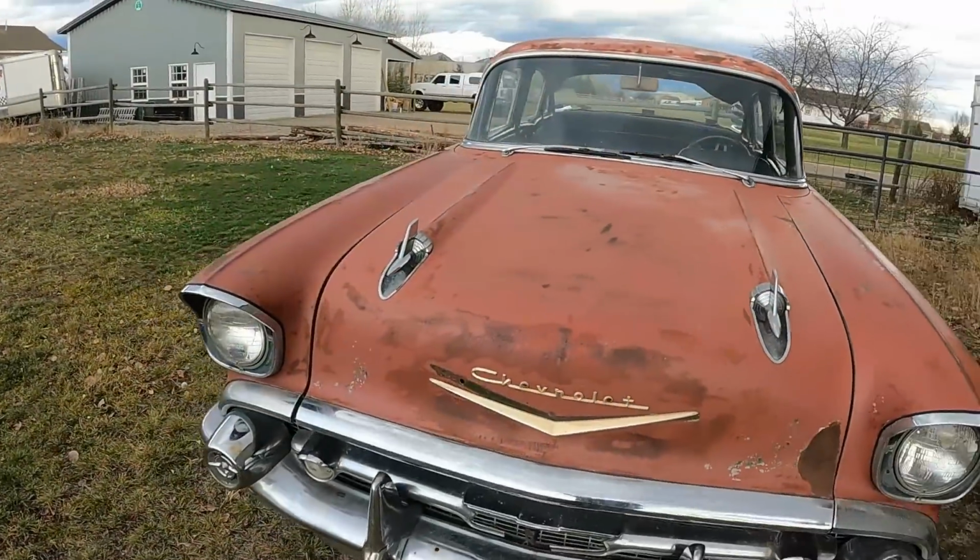All right, anybody who bet against me owes me $100. I'm sure nobody bet against me because you're smart. Yep, she be dead. So I don't know if something's draining it or if it's just got a bad battery. So we'll figure it out later. Here sits the DD Speed Shop 57 Chevy.